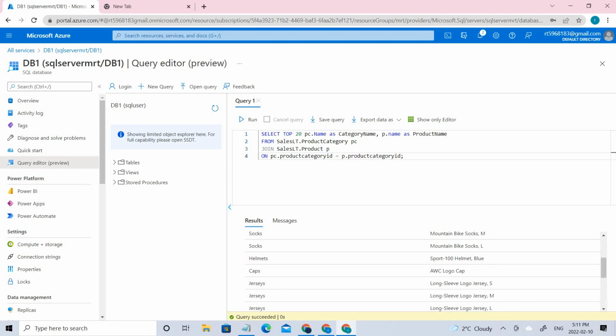So this is how you can create your own database, and this is a database server. Hope you guys have understood the concept of creating the database and retrieving the content from it. This is just a sample that we have took from the Microsoft Docs. So if you are interested, you can go to the GitHub page and work out on your own. So hope you guys have understood the concept.